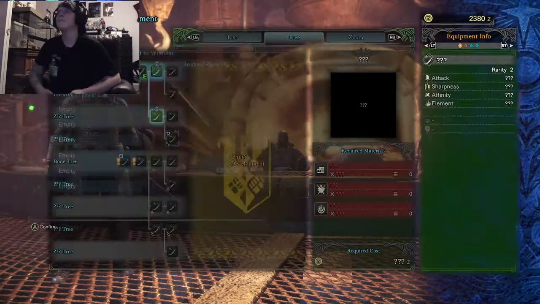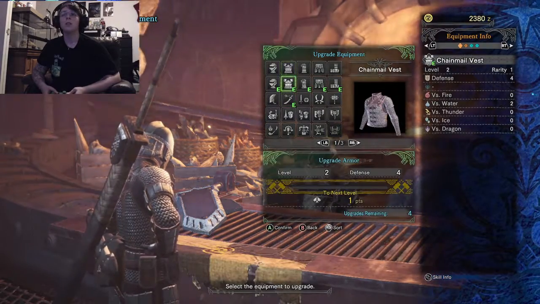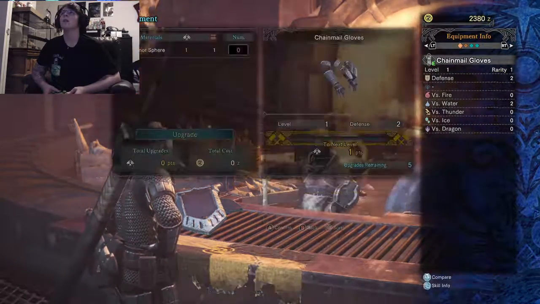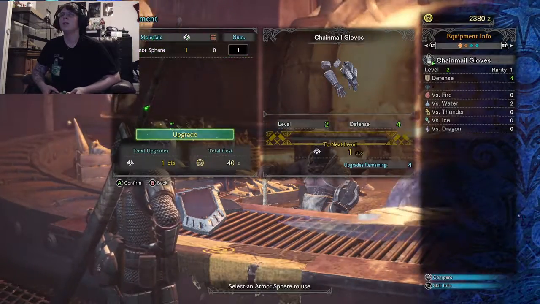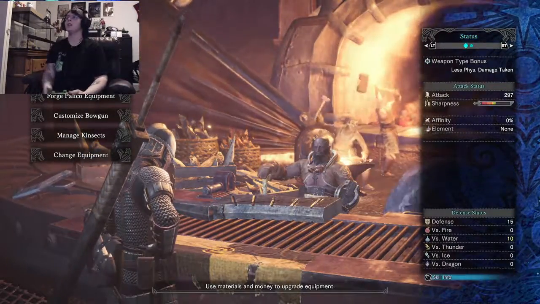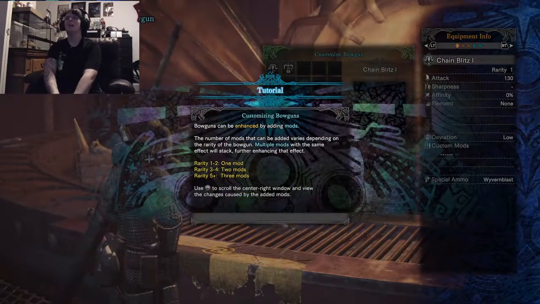Alright. Alright, so what else do we got? Okay, so we upgraded our weapon. We also upgraded some armor. So we're gonna upgrade like one more piece of armor. Alright. Heck yeah. Alright, cool beans. So I think we are good at this point. Ooh, customized bowguns. Alright, customizing bowguns.